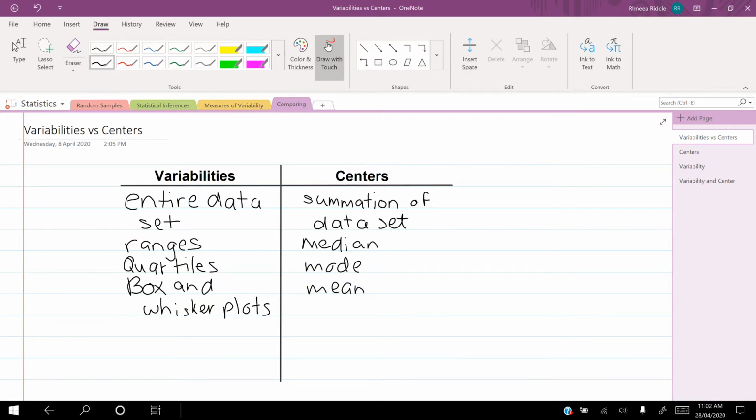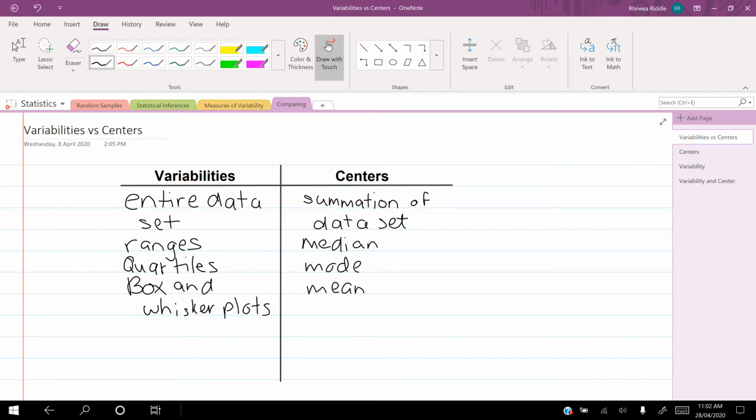So these sum up the entire data set into one single number. It can be the average, the middle number, what's seen most often, but it's more of just a single number as compared to the variabilities, where you can actually see the entire set of data.